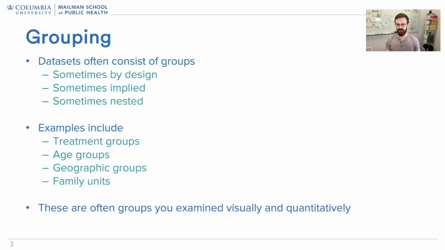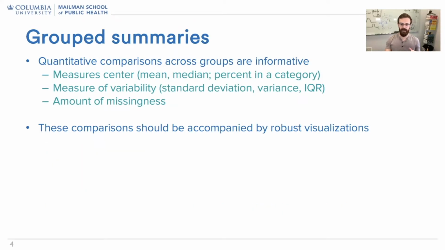So again, if you're looking at a categorical predictor, you might have something like a box plot that gives you some information across multiple groups. And that's the sort of thing that we're going to be interested in here as well. But the production, not just of visualizations, but of numeric summaries of how these groups work. And so I say then grouped summaries.